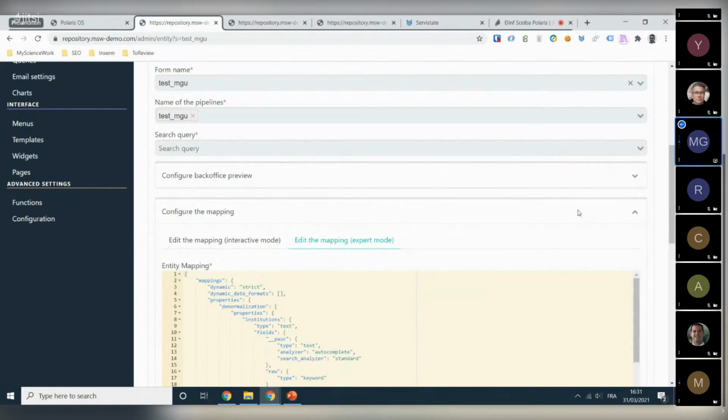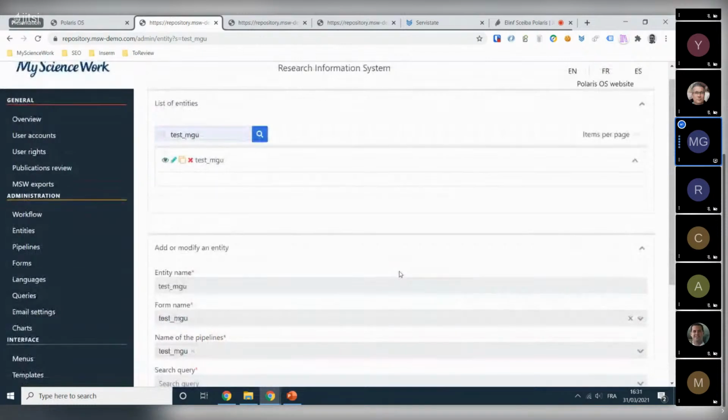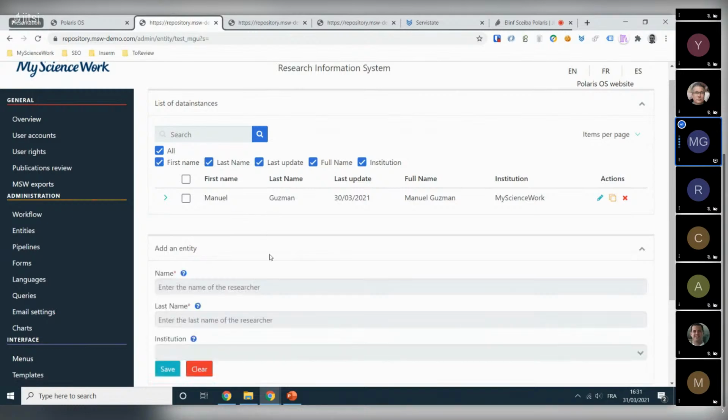Now, once you do that, as I said before, you're going to have standard create, read, delete, and update operations through the API and directly in Polaris. So I'm just going to go, even if I'm advancing myself a little bit on the subjects, and click to look at the content of the entity.